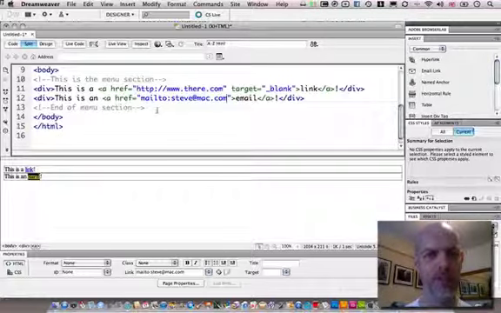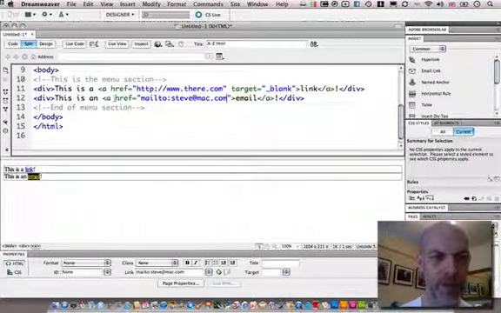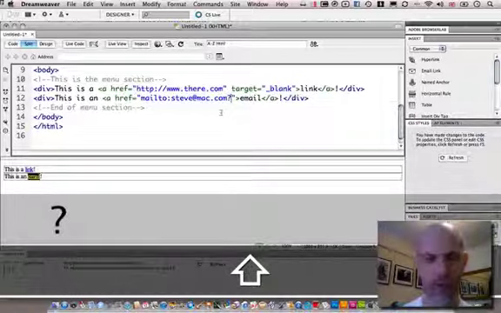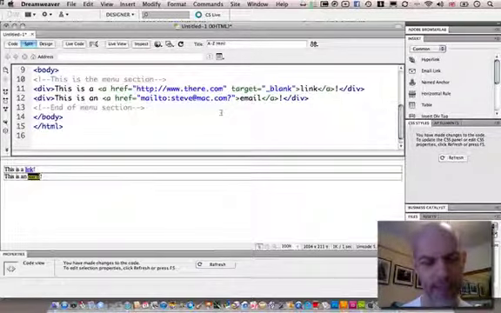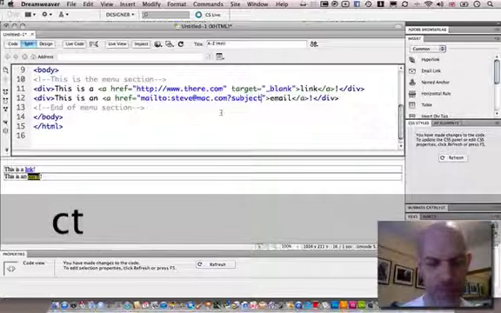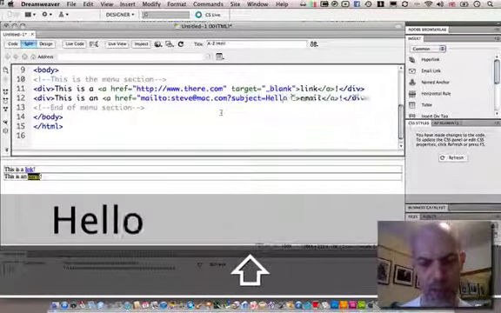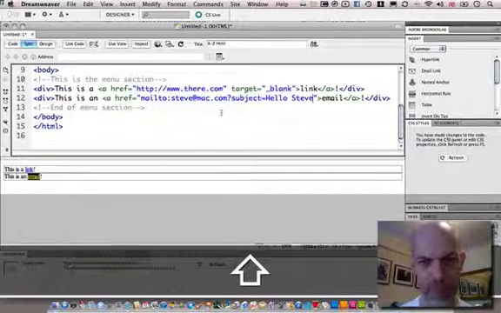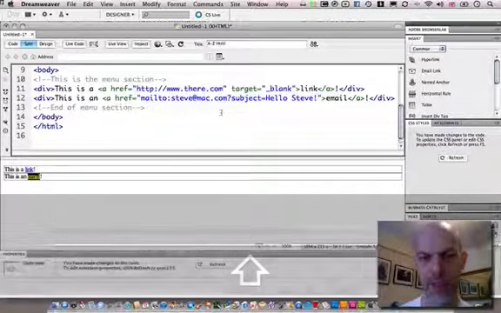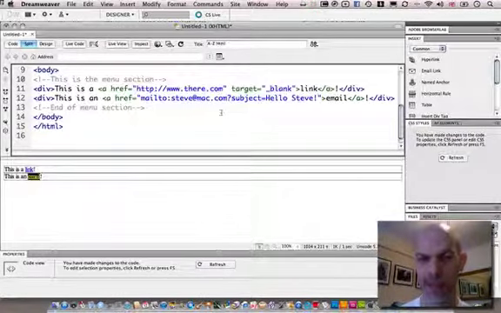subject, body, and everything. As I said again, like the href, you can actually add certain things to this coding to add extra features. You can't do a target, but what you can do is if I put in a question mark, like so, I can then put subject and then put equals and then type in what I want it to say. Hello, Steve. Like so. What that will do is it will actually add the actual comment inside the subject area of your email. Okay, and you can carry on adding things to this.